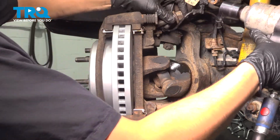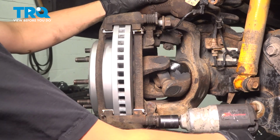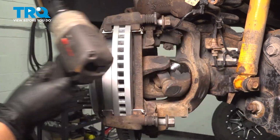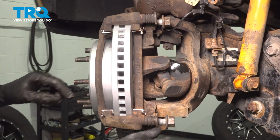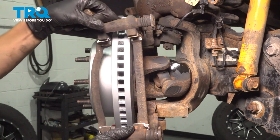There's one. I'm going to leave this one in a couple threads just so it can hold the bracket on while I remove the bottom one. Remove both bolts and pull the bracket away.